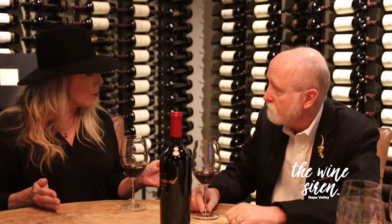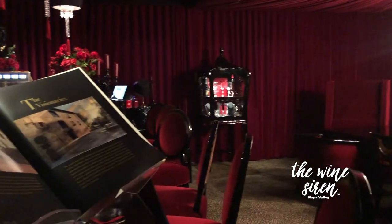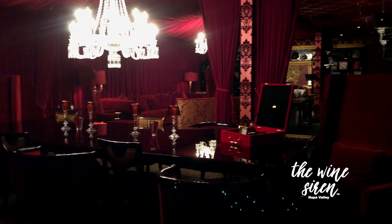Beautiful. My favorite room here of all rooms is the red room. And I'm curious as to, is there a minimum amount of people? And this red room, I should tell everybody, is a gorgeous, over the top, luscious red velvet. Every inch of every space, except for where there is leopard carpet. So it is a contrast of sorts, but it all works. It all works so well. What kind of experiences do you provide in the red room? Two experiences. Three if we go into private events.